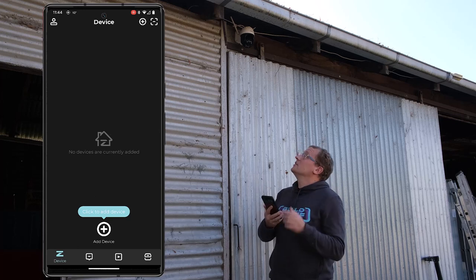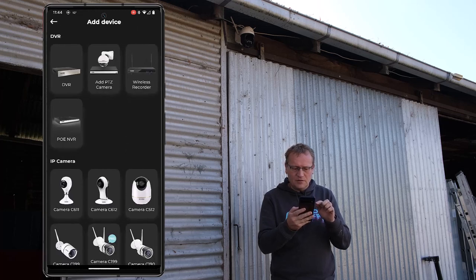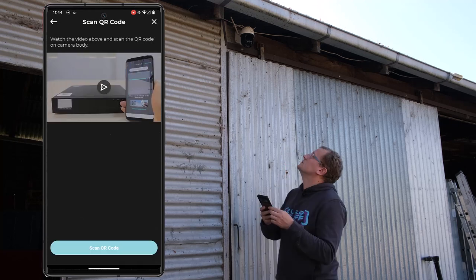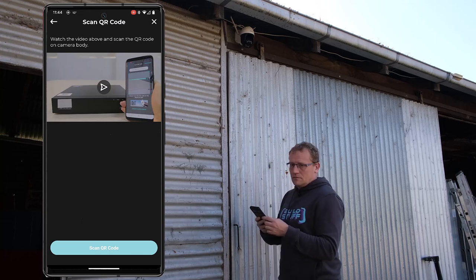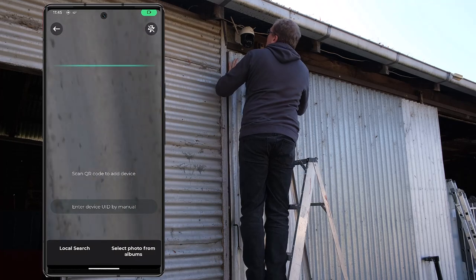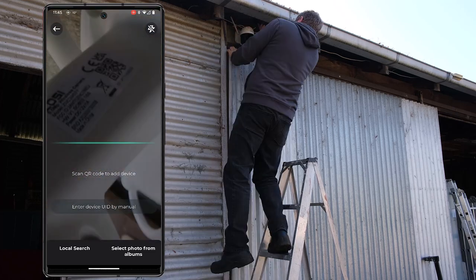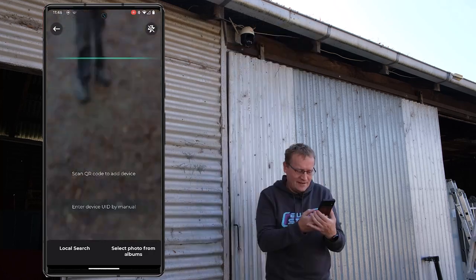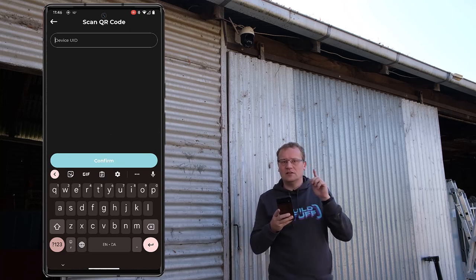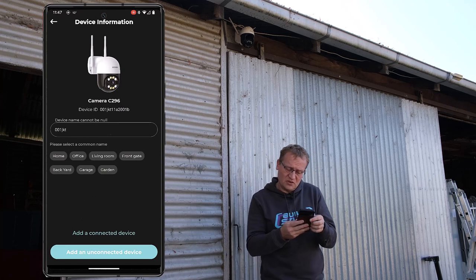Now we can add a device. Let's try and add the camera. We don't have an access point — PTZ camera, it's right there. The app asks to scan a QR code, but it's up there on the wall. Where is the QR code? I had to enter the device UID manually using a photo I'd taken, because it wouldn't scan it. It identified it correctly, so that seemed to work. It's a bit annoying I couldn't get to the QR code, but fair enough.